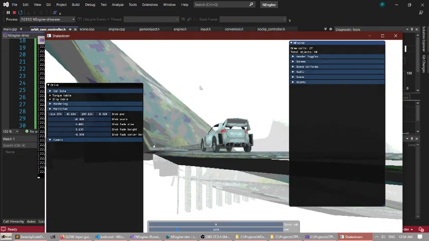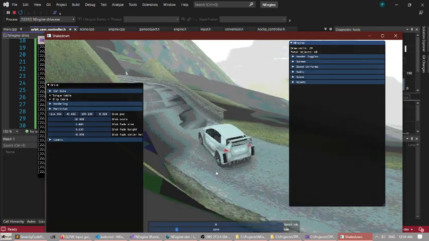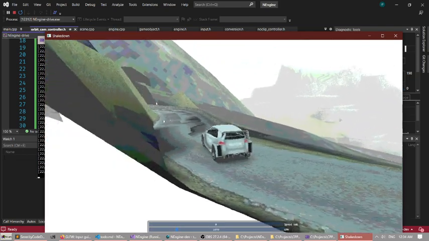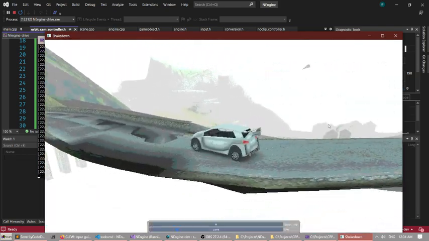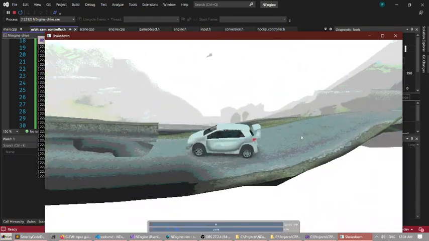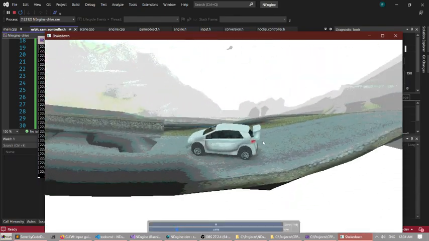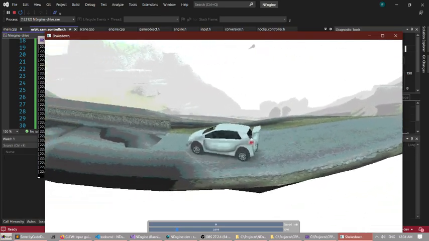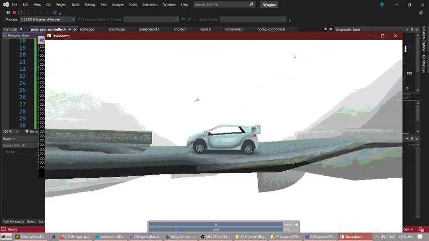Okay, so let's see. Oh, it's much slower than before. That's weird. That's interesting. Okay, that's really interesting. Like the delta is not consistent.